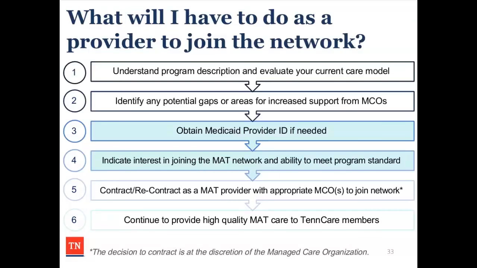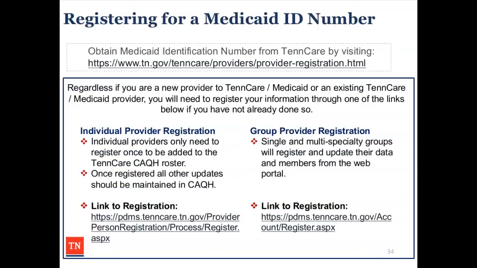So go to the next slide. You can see here, to get a Medicaid ID, the first step, if you don't already have one, is to go to the website that's listed in the dashed box at the top, and this will help give you all the information on how to actually register online. There's 2 different portals for registering. One is for individual providers, and that links at the bottom of the left-hand side, and then for group providers, and that's at the bottom of the right-hand side. So just so you know, an individual provider would be like Dr. Joe, a sole practitioner, whereas a group provider would be Happy Valley Medical Clinic, which is a group of pediatricians. So depending on how you're registering, make sure to use the correct links.